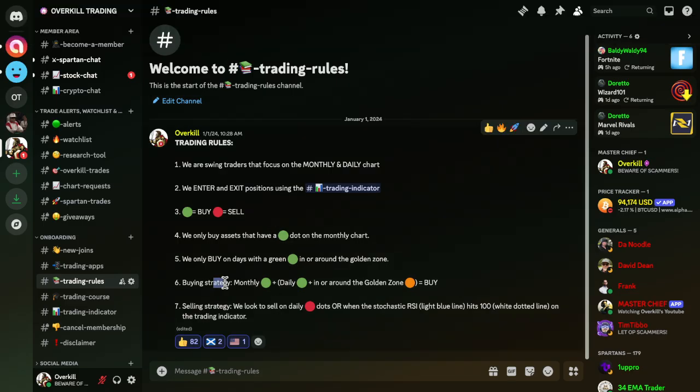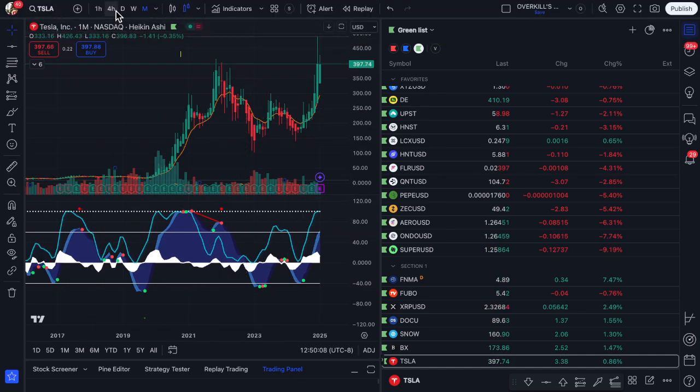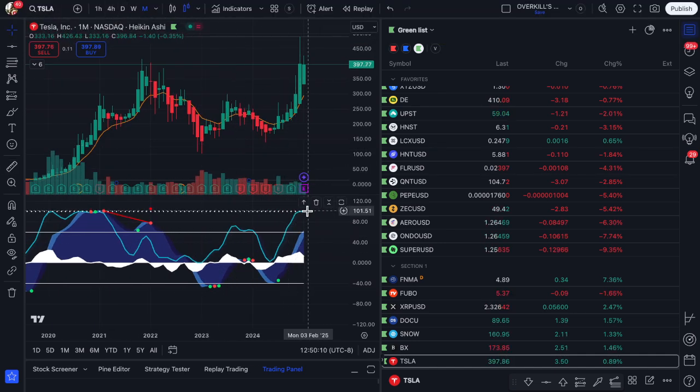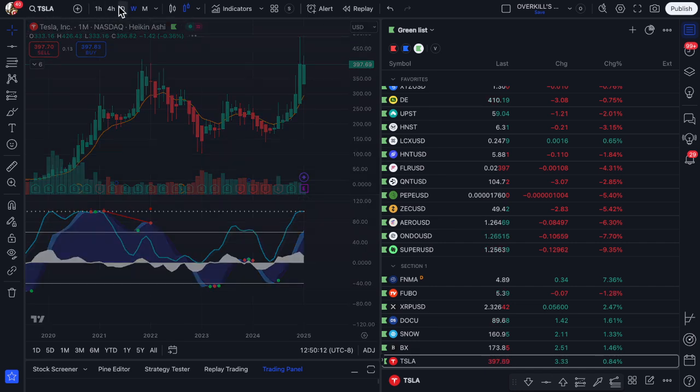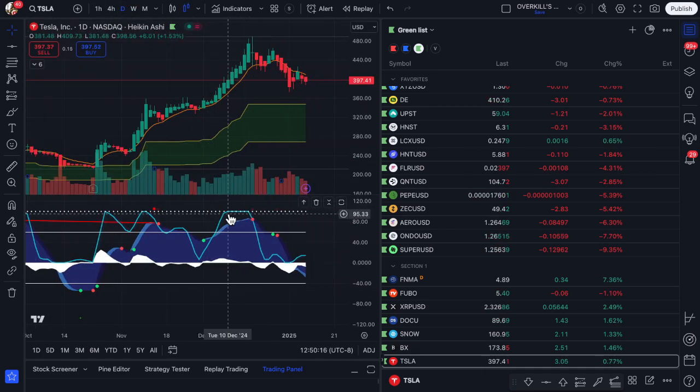And honestly, this thing is still moving up. So things ripping. And then our sell strategy, guys, there's no one perfect sell strategy. I personally like to sell up in this area when the monthly stochastic gets back up there to the white dotted line, and also the daily, right? This is a good place to be taking profits when the stochastic RSI comes up here and touches the white dotted line.